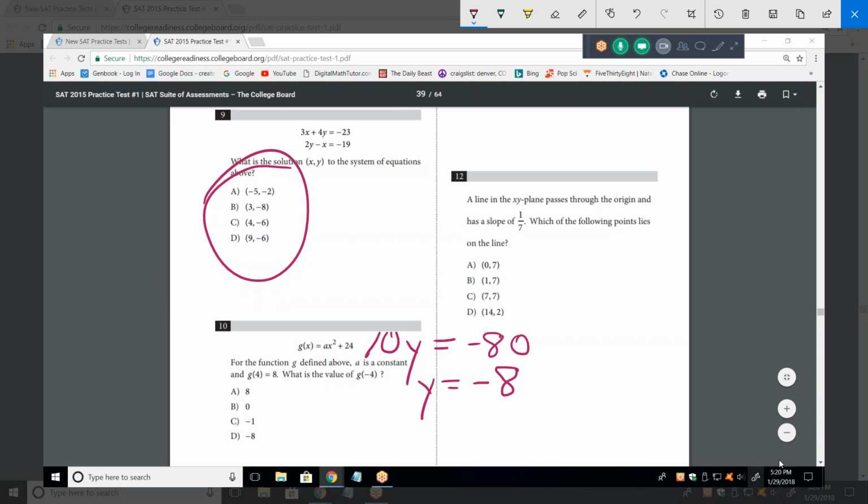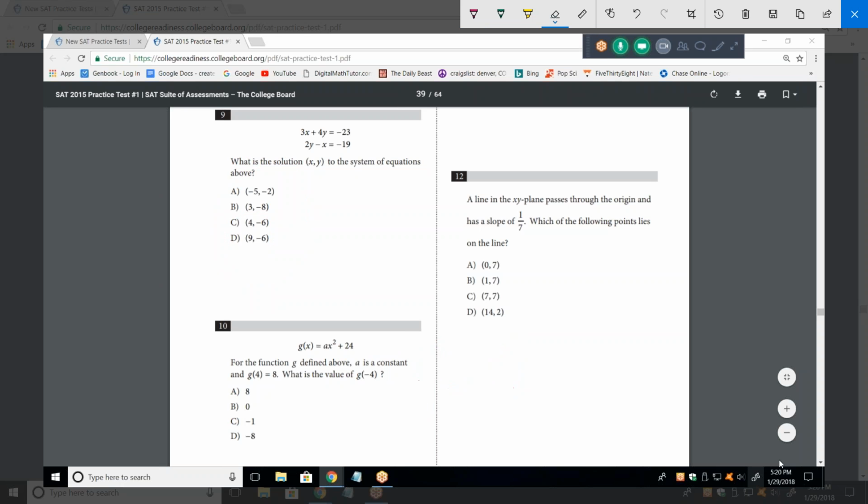Now, had y come out to be negative 6, then I would have had to go and figure out what x was, because there's negative 6 in more than one answer. But there's only one negative 8. So they give the people that recognize that a time break. In other words, instead of taking a minute and a half to solve this problem, you can do it in a minute. That's an extra 30 seconds that you get to use on some other problem.